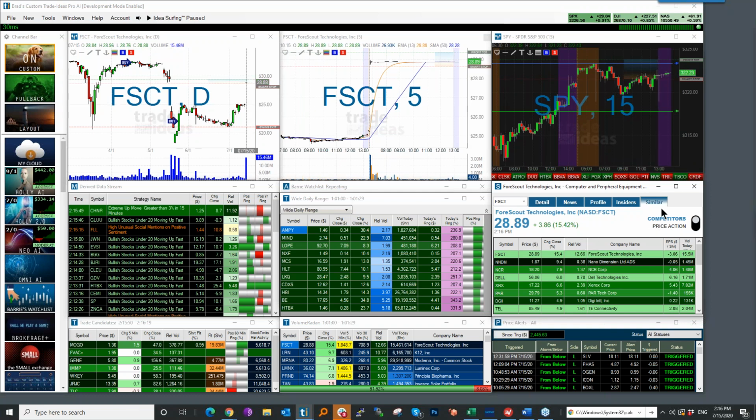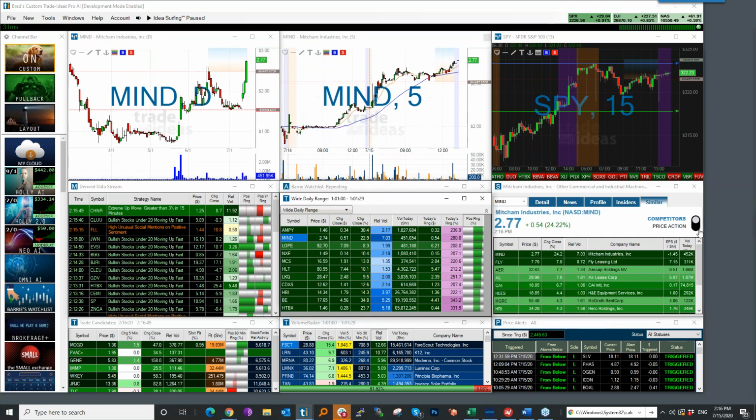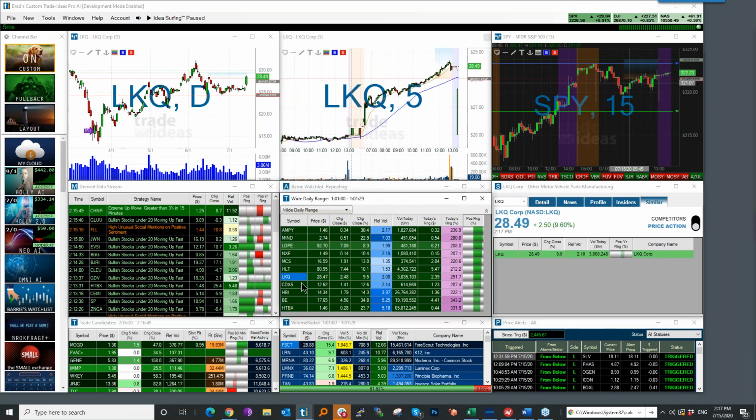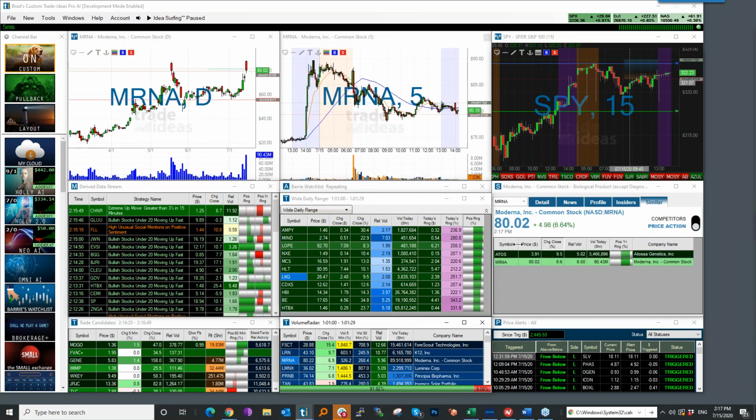Either looking at the particular, or you could go into the price action, and I mean, this thing went up so much today, it probably didn't find a whole lot that was close. But if you find some other stocks that didn't have a whole lot going on, you'd find some price action. The price action tries to look at not only a longer term approach to the stock, but also a shorter term. So it's really trying to find some of the criteria that are similar to the main stock that you're looking at. I prefer the competitors.